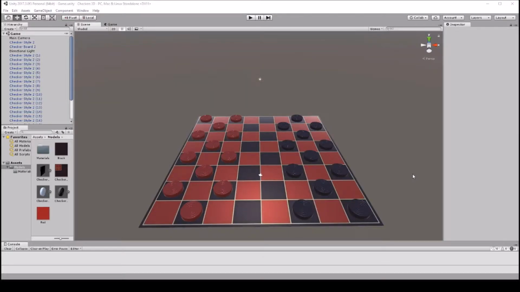Hello everyone. So for today's lesson, I'll be teaching you how to create this checkerboard from start to finish. We'll actually create the texture inside of Paint. Yes, inside of Paint, we'll do this. And then we'll bring it inside of 3D Studio Max, create the model, and then we'll wrap it and then bring it into Unity. So let's get started.